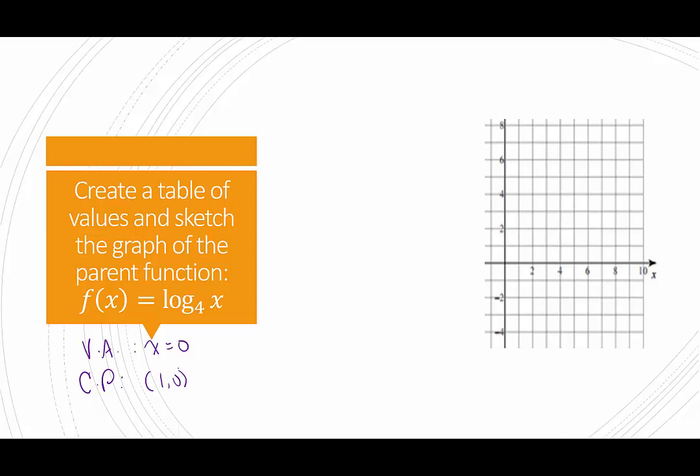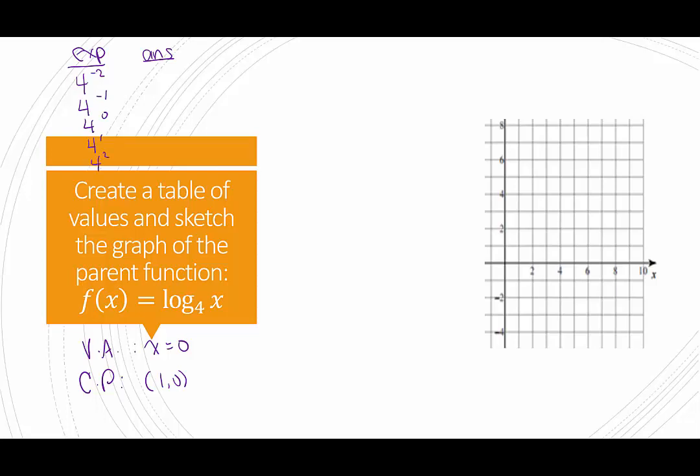Beyond that, we want to build a table of values. Notice what we have here is base 4. So what you might want to do is just set up base 4 so that we have an idea of what we want to use. So let's do exponent and answer. So exponent, we would raise 4. Remember what values we want to use for the exponent, like 4 to the negative 2, 4 to the negative 1, 4 to the 0, 4 to the 1, and 4 to the 2.